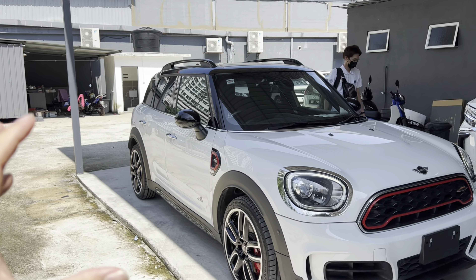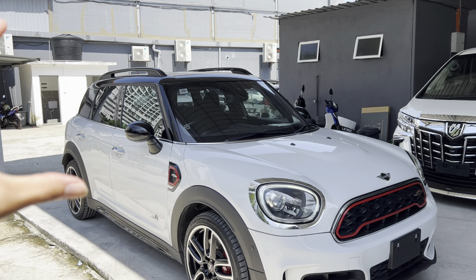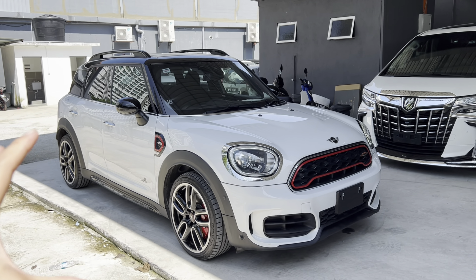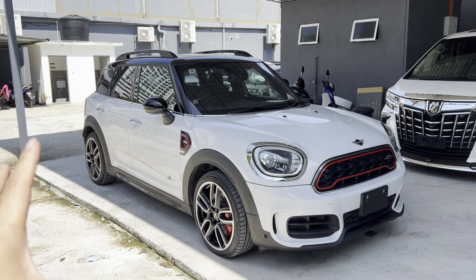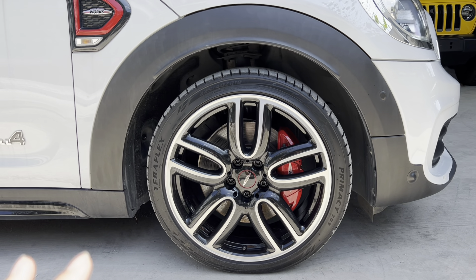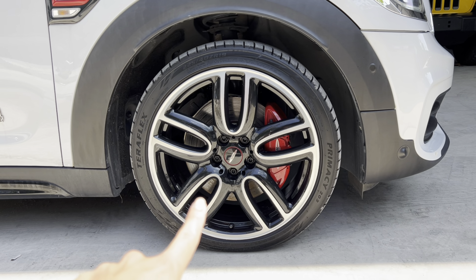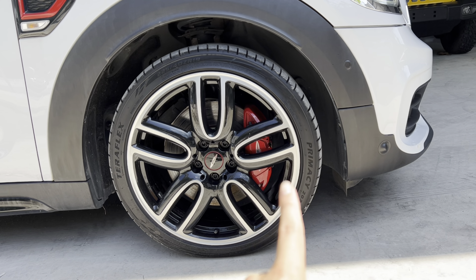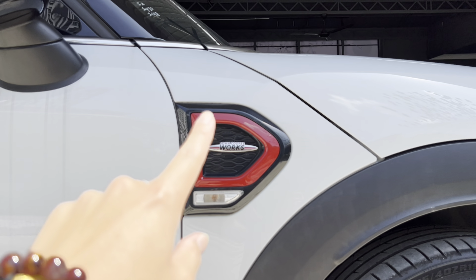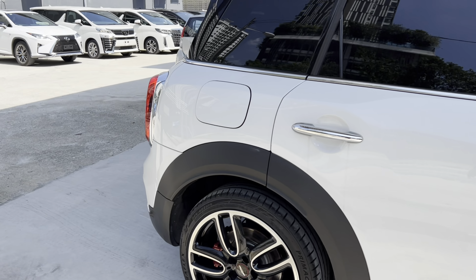From the side, one thing I love about the design is that the top portion is finished in black, which hides the bulk and makes it look lower and sportier. Imagine if the whole thing were body colour — it would look too huge. Even the side mirrors are in black. The wheels are 19-inch multi-spoke, specific to the JCW edition, with John Cooper Works badging and red surrounds. The brakes are larger and also say John Cooper Works. The fender badge has Chili Red surrounds, and 'ALL4' confirms this is all-wheel drive.